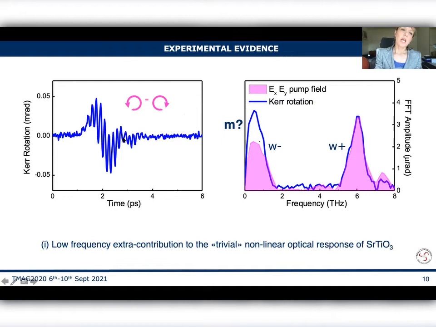And as you can see, there is a slow beating component superposed to a fast beating one. So from the Fourier transform it's easy to see. The blue curve is the Fourier transform of the blue curve on the left. The slow beating component is around 0.5 terahertz and the fast beating one is around 6 terahertz.